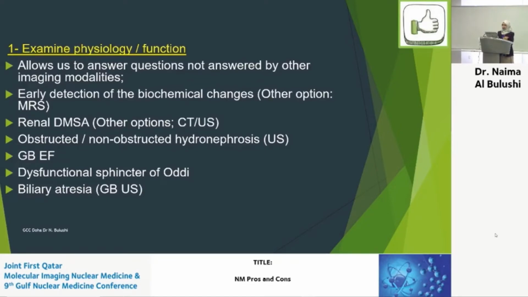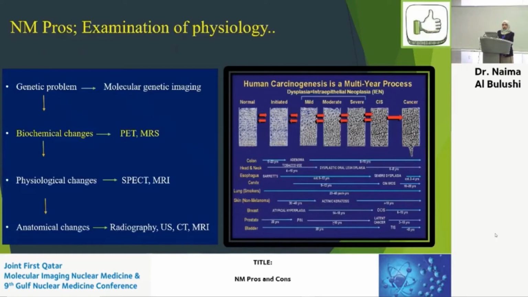Or looking at biliary atresia. Again, we can do ultrasound, but according to the recent updated guidelines, whether you see the gallbladder in those newborns or not, you cannot exclude biliary atresia. And diagnosing biliary atresia is something huge. It's a major decision because those in the pediatric age group will go for liver transplant. So it's really answering questions that other imaging modalities will find difficult to answer.